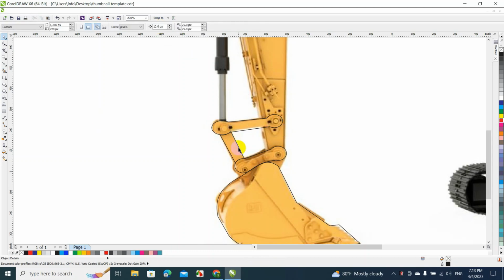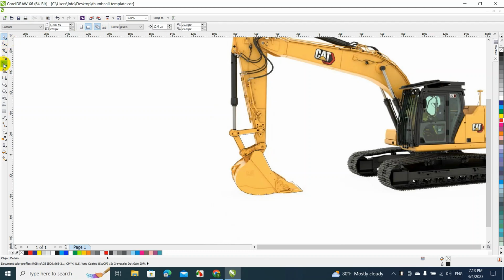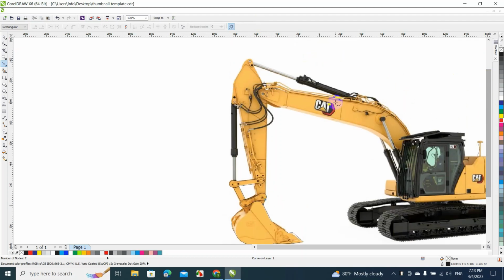All right, now we are gonna work on the arm. We're gonna zoom out, and again, I'm just using the same tool. All right, so no need to worry about where you start.